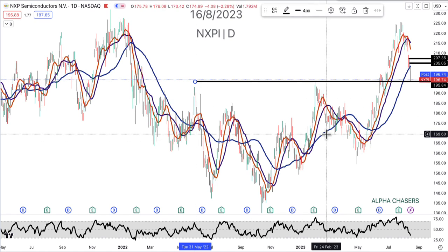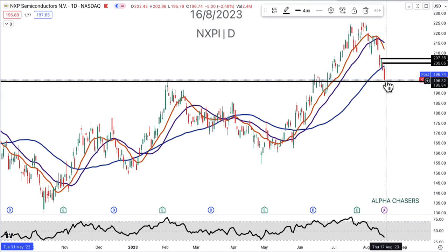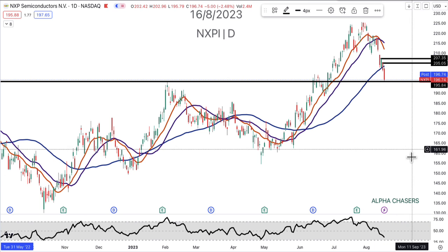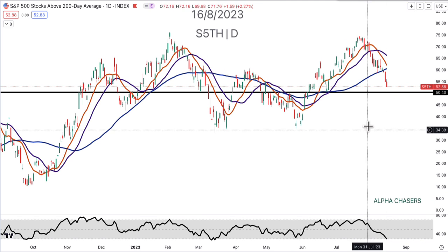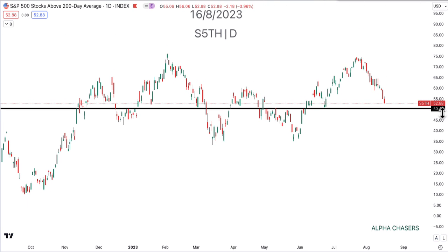I don't know why my lines are moving. And you want to watch that because that's really your support level right there, but you can see where the RSI is. So you're going to want to watch these levels. This is stuff that you have to pay attention to. I do want to follow up on this because I get asked to follow up on things a lot with your comments. I do read your comments and try to answer all of them.